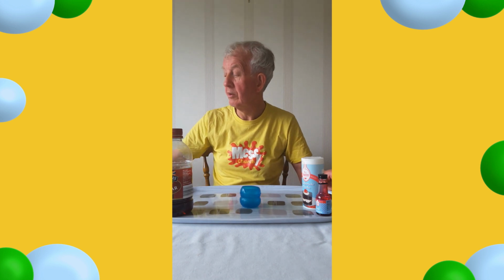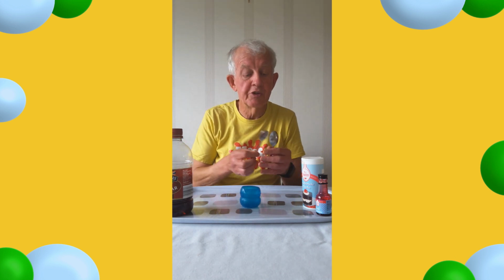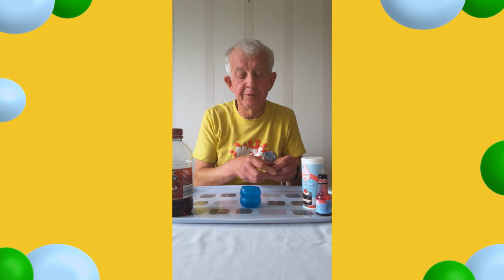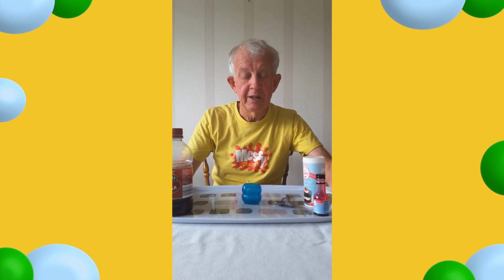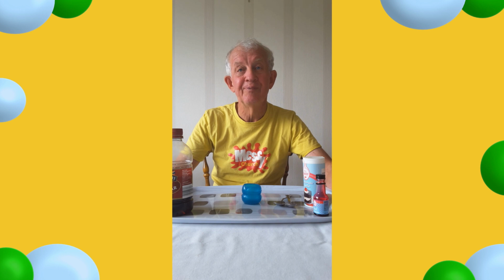And what else do we need? Oh yes, we need some spoons because we're going to be spooning things in and around. So that's really the basics of what we require. So that's your essentials. Now, it doesn't look much like a volcano, does it? I've got to say, that does not look like a volcano.